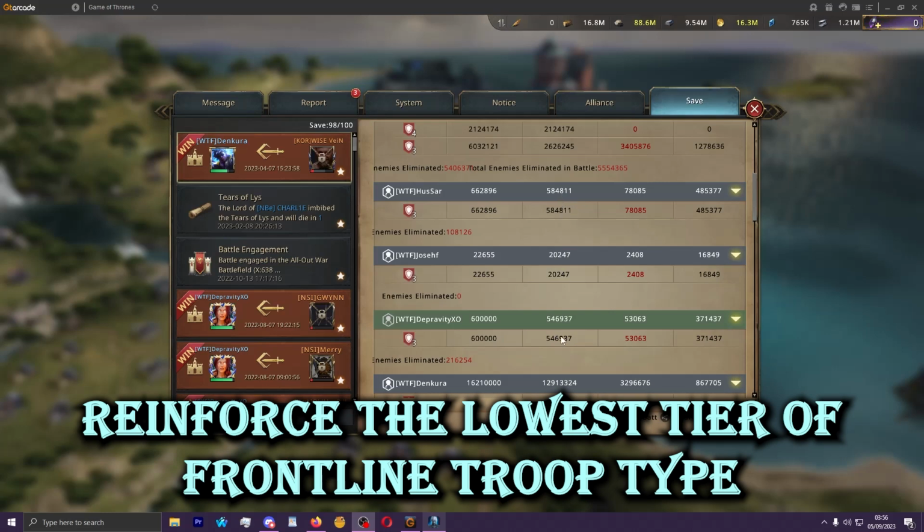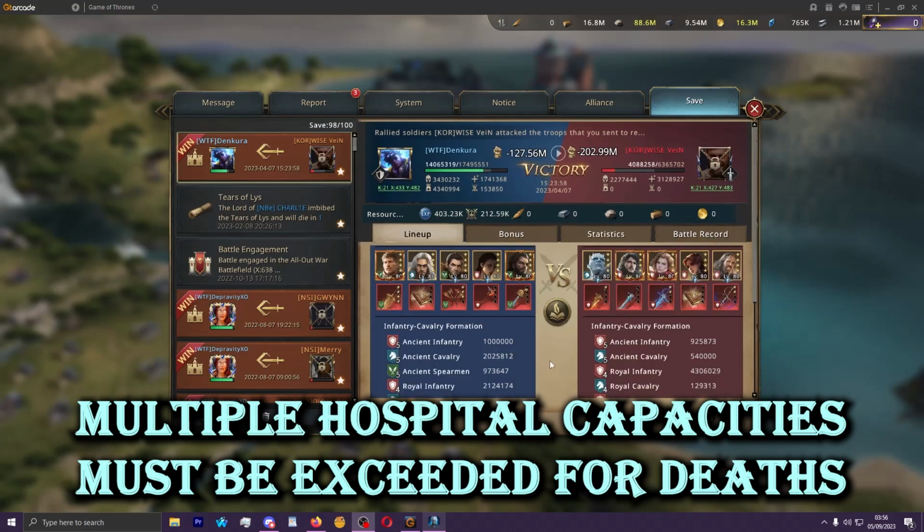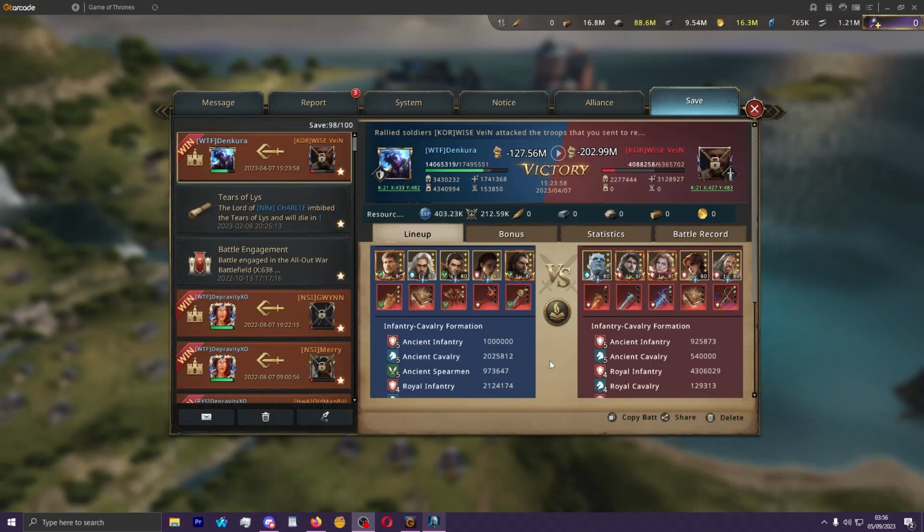So I received about 550k wounded, Hussar received about 600k wounded, and similar to what I was saying previously about only having deaths after the hospital capacity is exceeded, you would have to exceed both the defending player's hospital capacity, but also their reinforcers' hospital capacities up to all their reinforced troops as well to have any actual straight kills with this rally. So again, defending is hugely advantageous in that you can stack a lot of factors in your favor because the attacker is just naturally going to have deaths on their side of the fight a lot easier than you are as the defender.